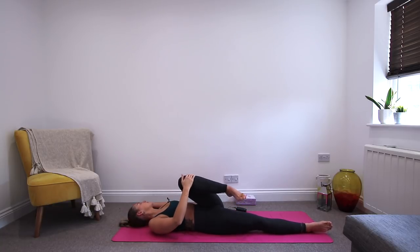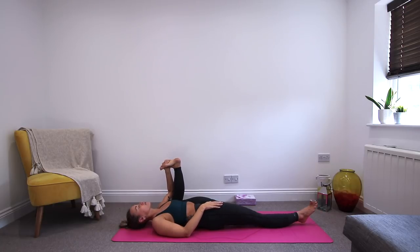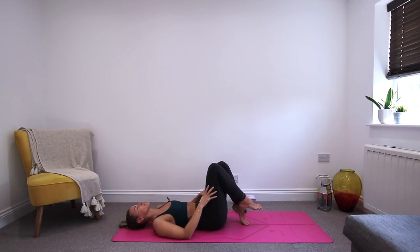And then coming back through center, hug the knee in, and then take the left hand to the outside of the left foot and draw that left knee down by the side of the body for your half happy baby. And then bringing that left knee in, hug it in. Bring the knees to the chest. And then dropping them all the way down for your Shavasana.